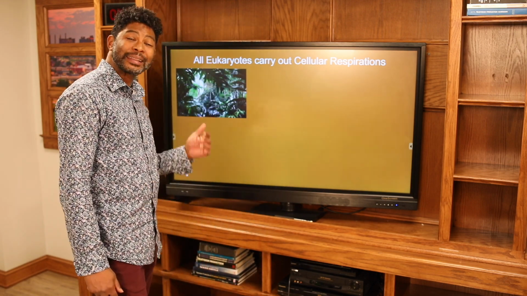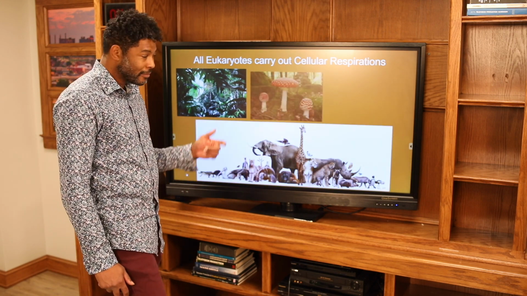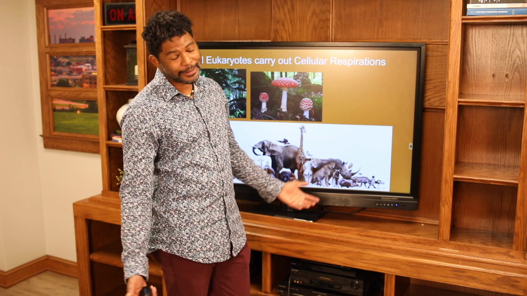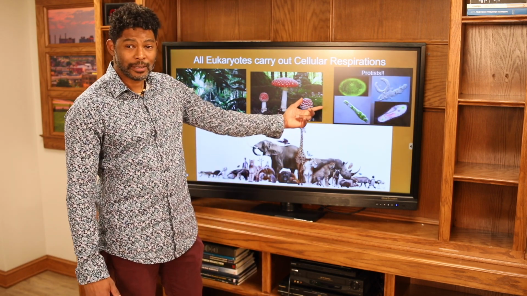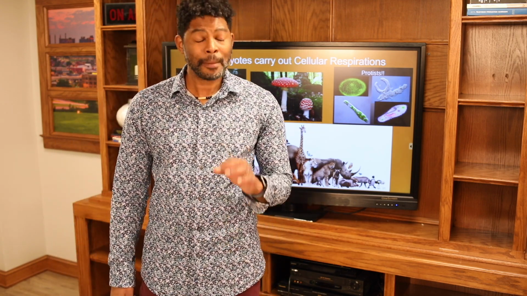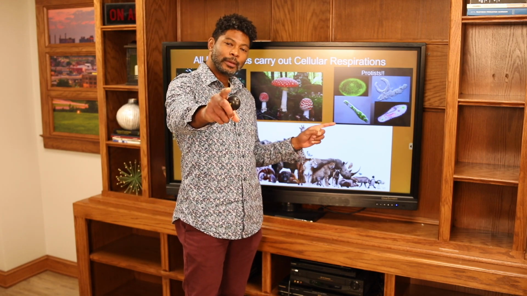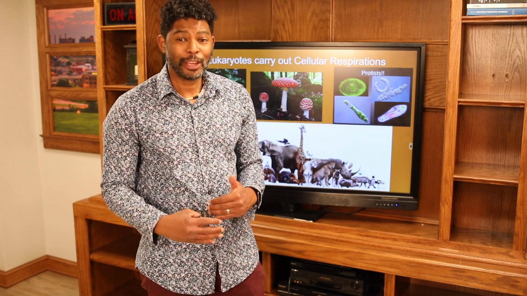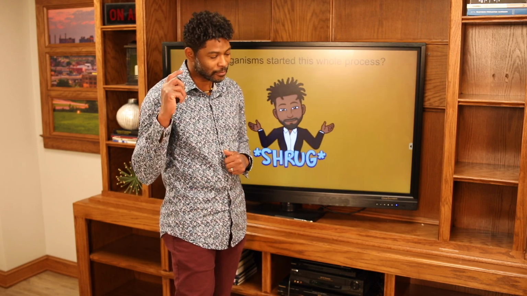Eukaryotes, we're talking about plants, animals, fungi, I must say the corny dad joke, fungi, and then protists. Now, do not get protists confused with bacteria. The main thing you need to understand is a protist is a single-celled organism, but it has a nucleus. Bacteria don't have a nucleus, so that's why they're not invited to the party. No nucleus, no nachos.